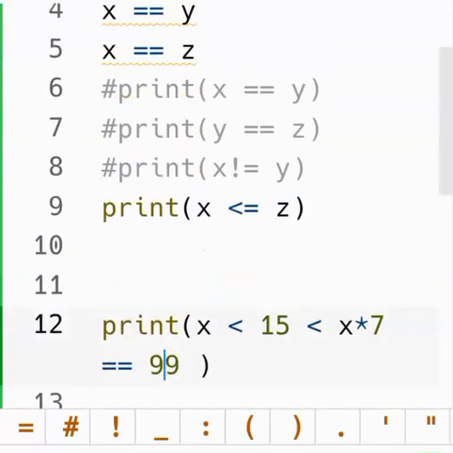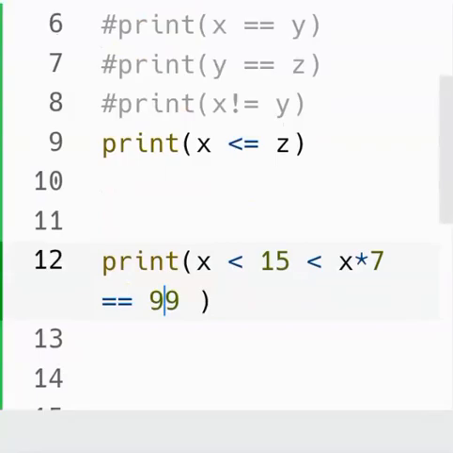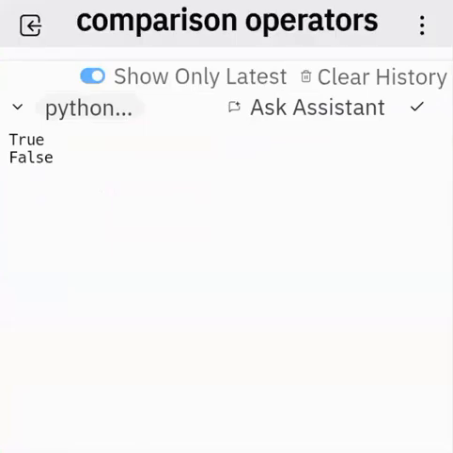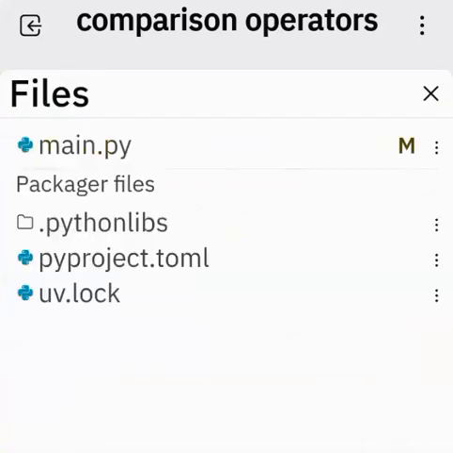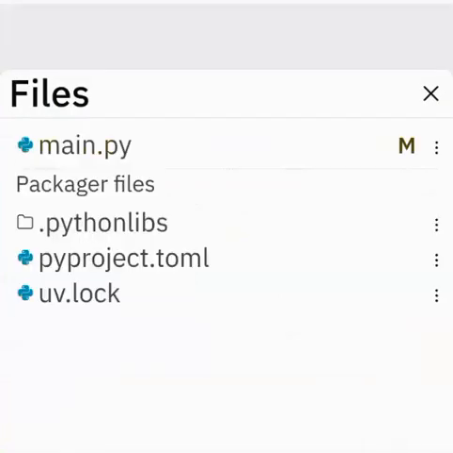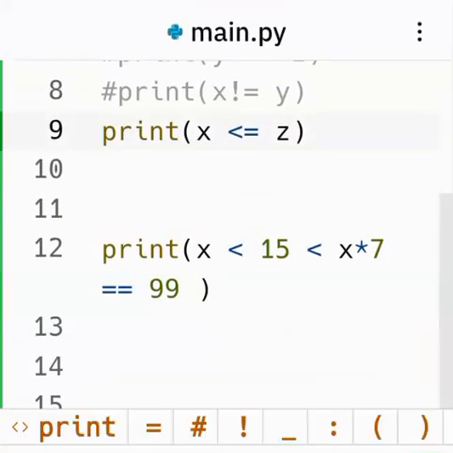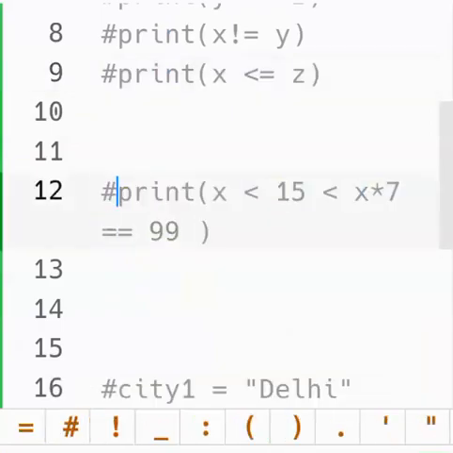If you write 99 here, x multiplied by 7 equal to 99, you will get a falsy statement inside your console because obviously 7 multiplied by 7 is 49 and not 99. Even though the rest of the statements are correct, one of the statements in the expression is not correct, so it will give you a false statement inside your console when you print out.